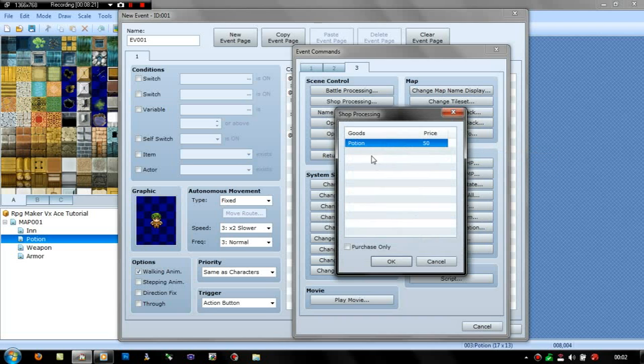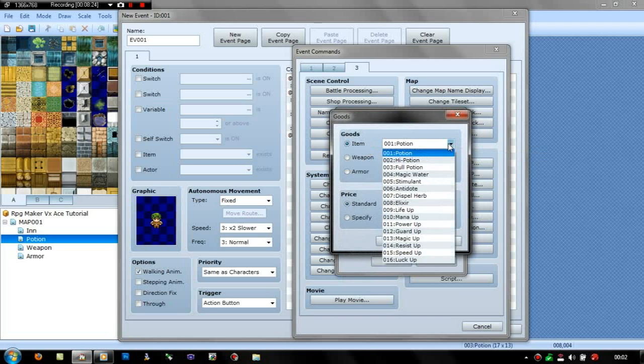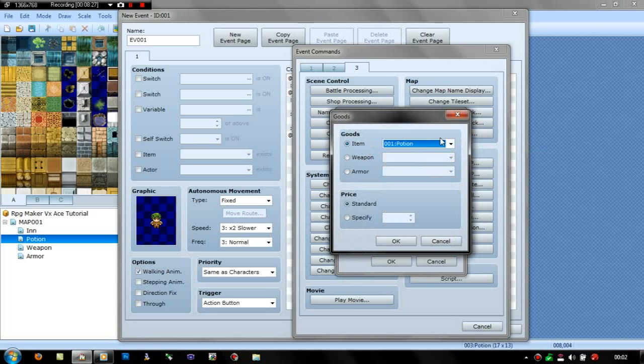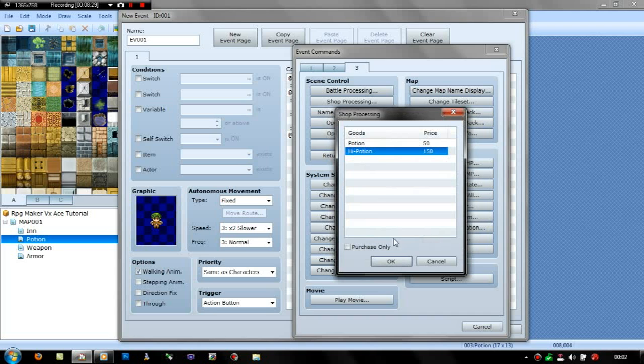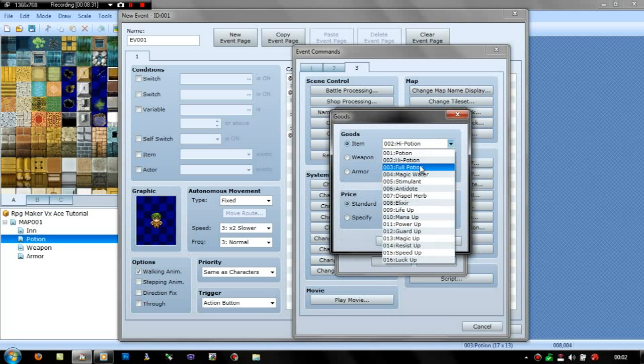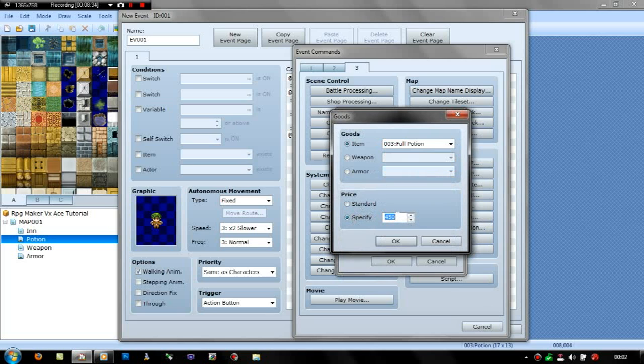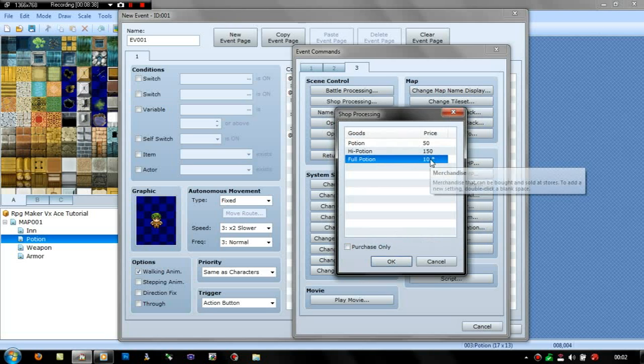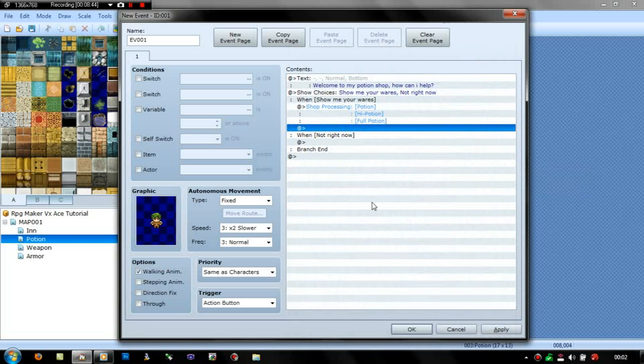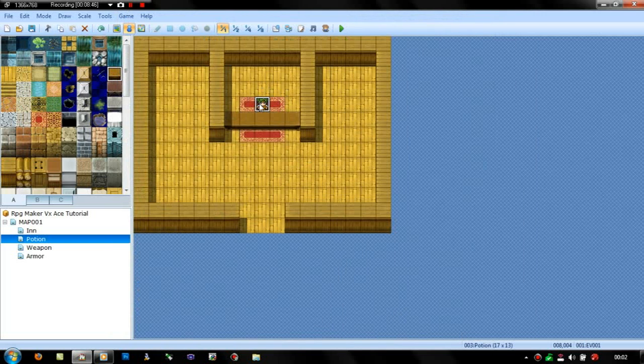Alright, and then because this guy's potions and stuff, I don't think this will have all the stuff I made and I want. Alright, so he'll sell potions. You can actually specify how much they'll cost, so you can put a full potion at like 450, or I could put it for 10, just for a laugh. I don't know what the star means. Right, so that's the item shop done. I'm just going to copy this guy and paste him in the weapons and armor as well. I don't know why I made these shops so in-depth, because they have nothing in them.